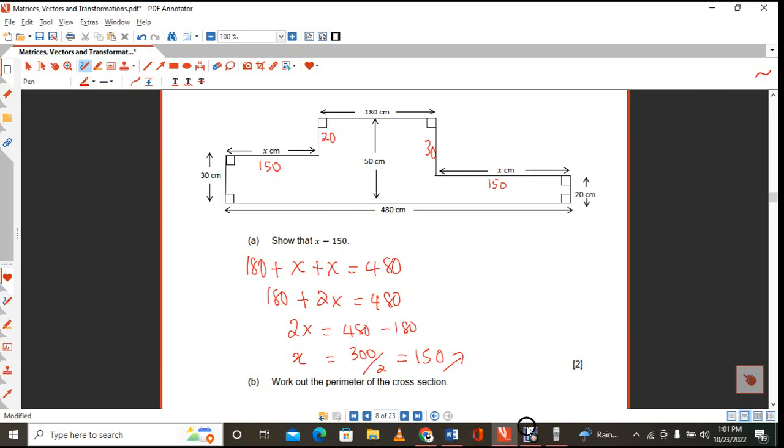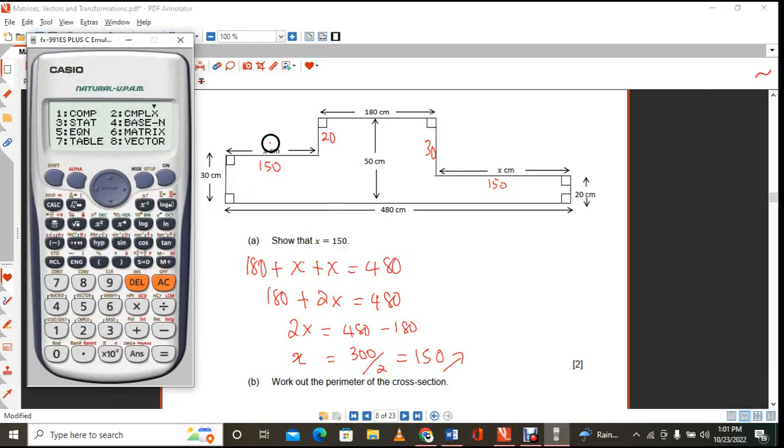Now you simply grab your calculator and then you add those distances together. Okay, so I'm just going to write them down. So I'm going to say 150 plus 20. So I'm going in clockwise direction, plus 180 plus 150 plus 20 plus 480 plus 30. Okay, did I miss anything? 20 is 480, okay, plus 30. So I went. That's good. That's a nice thing about always making sure maybe you have missed something.